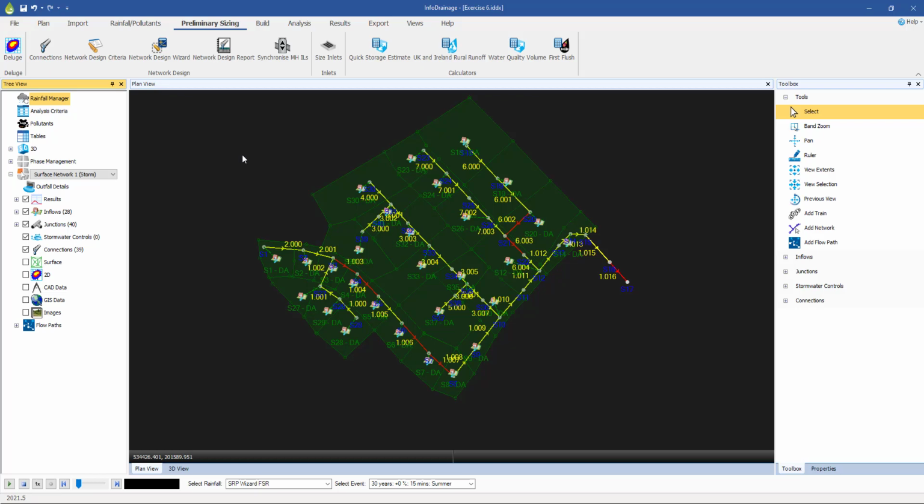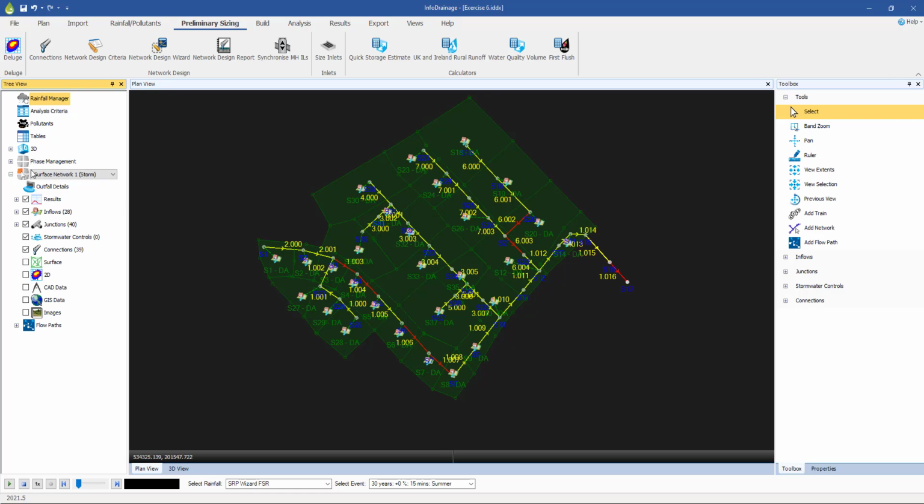So one example could be that you're looking to design a solution to a flooding problem. There may be a variety of potential solutions to that. Build a pumping station, store some of the flow, put an extra pipe in, and you may want to investigate all of those multiple options. So often, as we're going to do in this case, you're going to have one starting model, and from that we're going to build a number of scenarios from it.